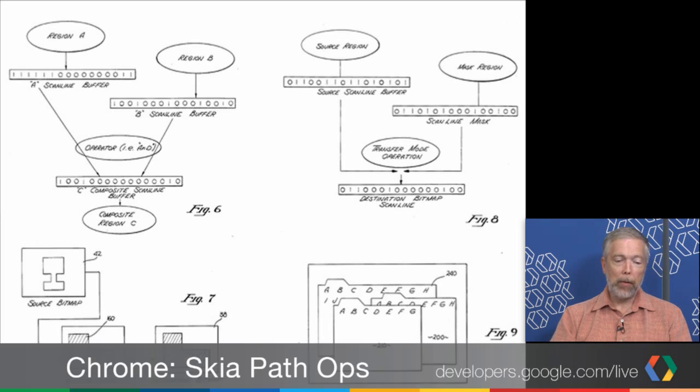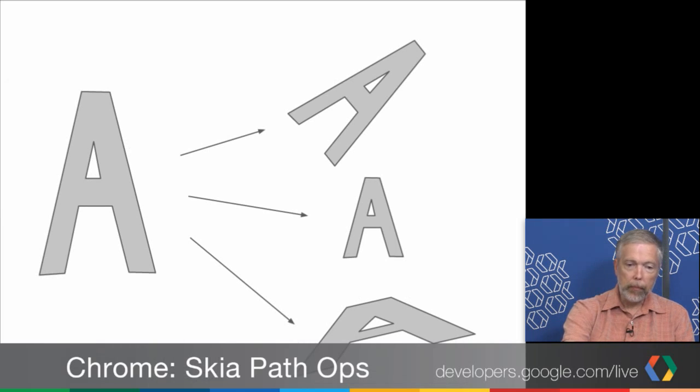The way it did this is it had operations called RegionOps that could do things like intersect a pair of regions or take the difference of one from the other. This was a very powerful concept that Bill Atkinson, the author of Quickdraw, invented. I liked it so much that I wanted to do the same thing for Quickdraw GX. But instead of just making it work for rectangles, I wanted to work for any arbitrary geometry and be able to rotate or skew a path and operate on it.